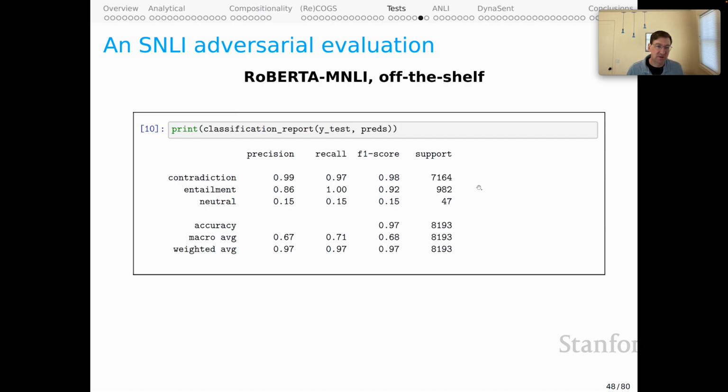Adversary. We should look just at contradiction and entailment because neutral is too small a category in this little challenge set. And you see impressively high F1 scores, dramatically different from the results that Glockner et al. reported from the pre-transformer era. And remember, this is even under domain shift because this Roberta model was trained on multi-NLI and we're testing it on examples derived from SNLI. So that looks like a real success story, an adversary that has essentially been overcome. And I think even the most cynical among us would regard that as an instance of progress.